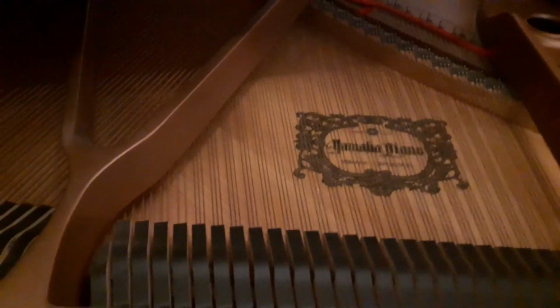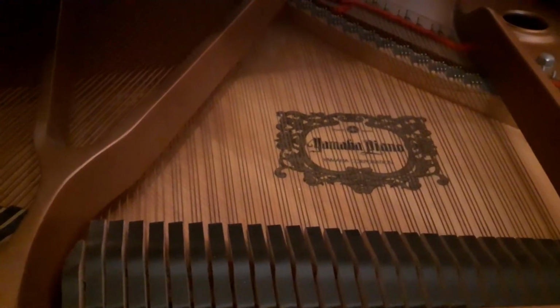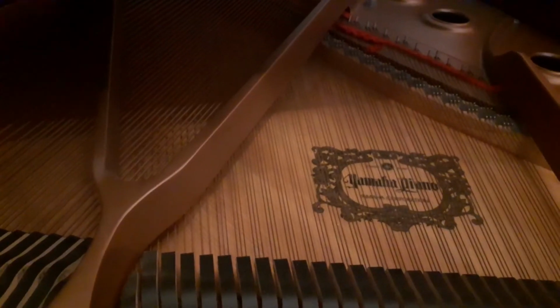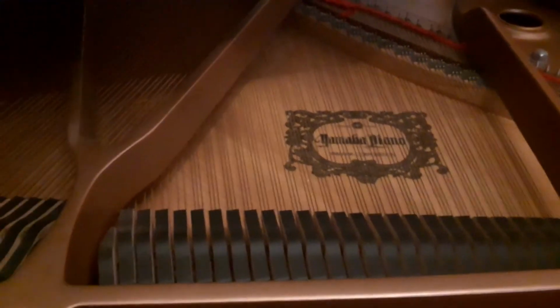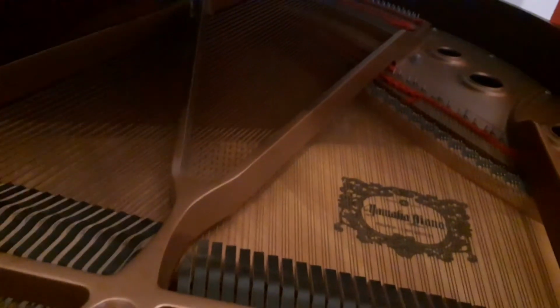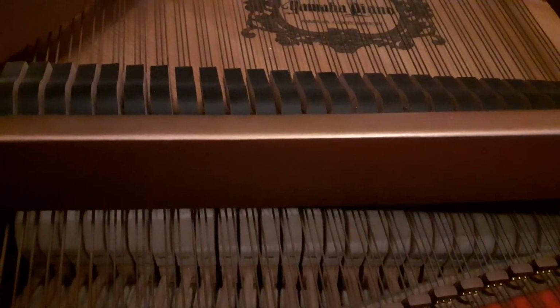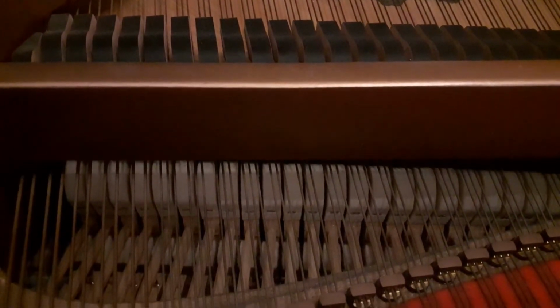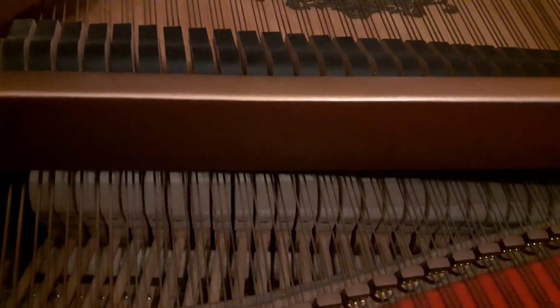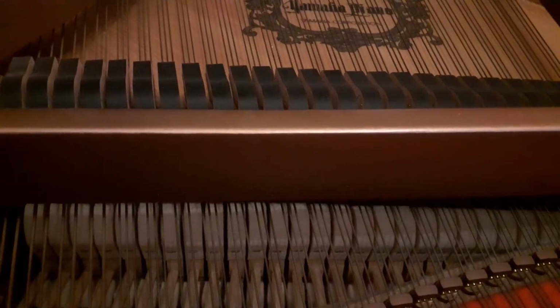Moving on to the pedals, the sustain pedal will lift all of the dampers using a mechanism, and that allows all of the strings to resonate without any cutoff. And if I let go, simple. And then we have the soft pedal, and what this does is it moves over all of the hammers slightly so that they hit less strings, or they hit strings less directly, so it'll be softer.